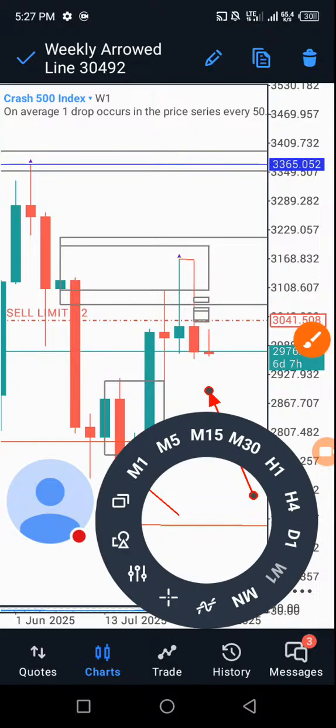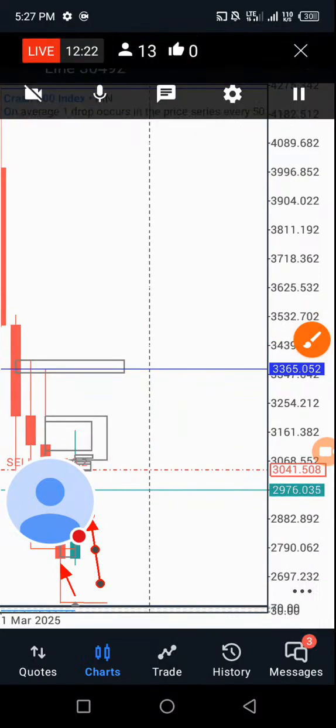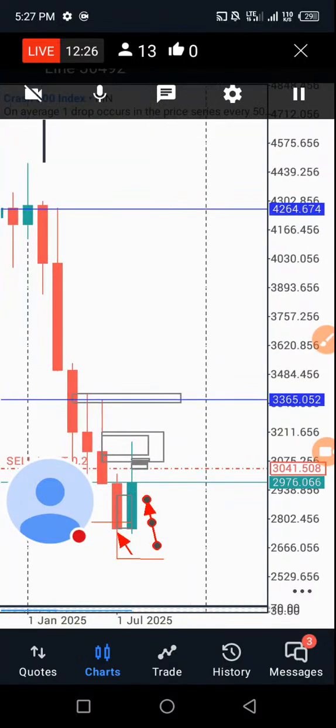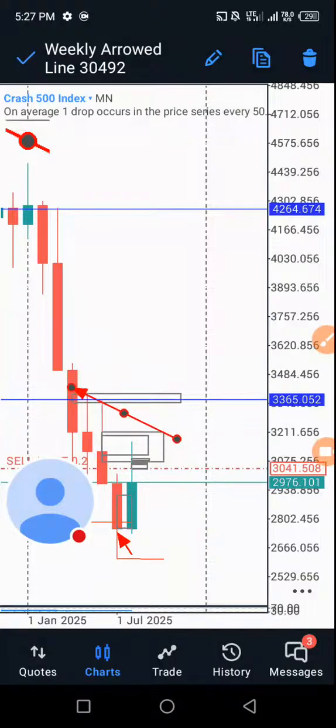If we go to the monthly time frame, we notice that every one of our previous months' candles has been a bearish, sell candle. It was just for this month of August here that we are having a bullish candle. So to me, this bullish candle might be a form of retracement, right?